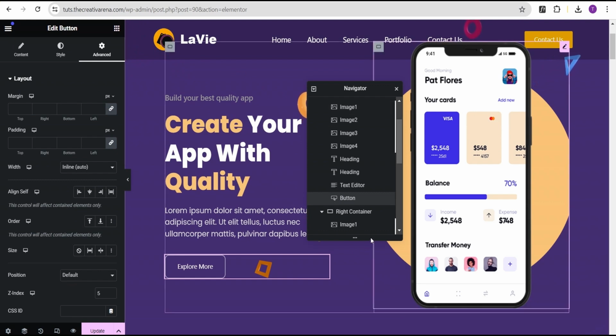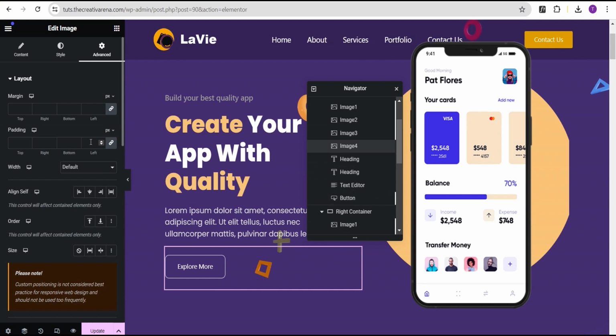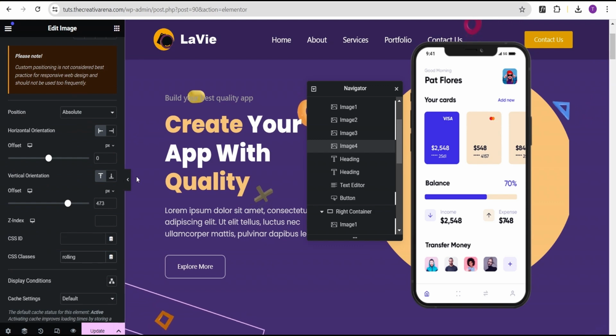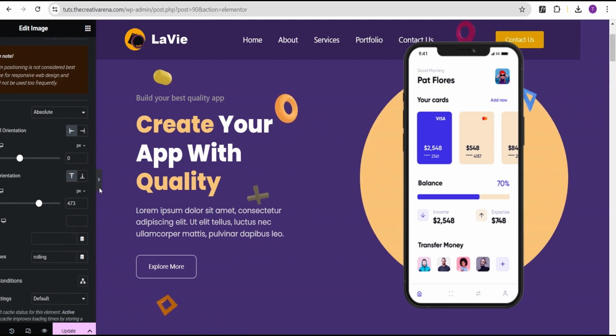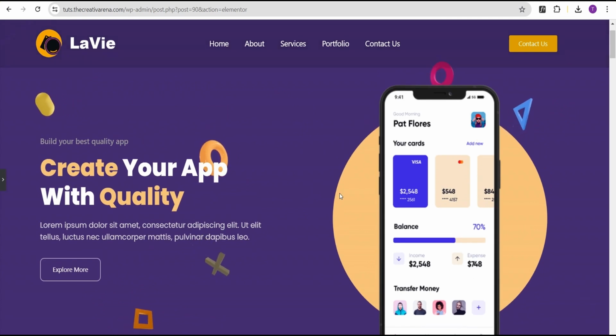Now, it depends on how you want. You can change the various classes however you want, and the various animation format however you want, just to get what you want. All right, so now we'll come over here, and we can see our 3D shapes are animated on our website. They are moving, and you can add more shapes and more animations however you want, and then just design your website and make it look lively.